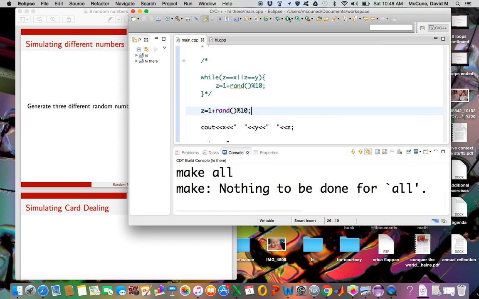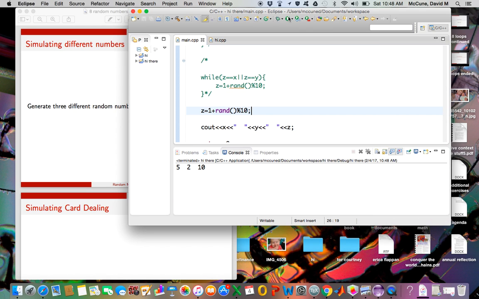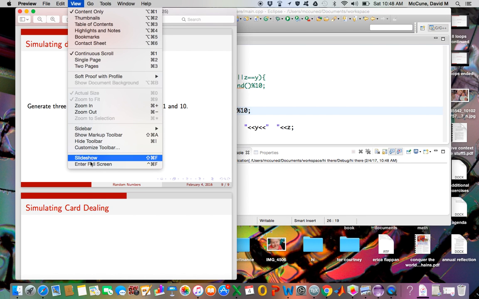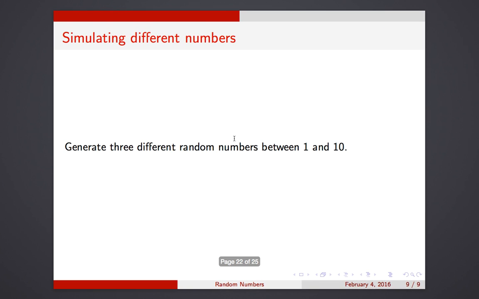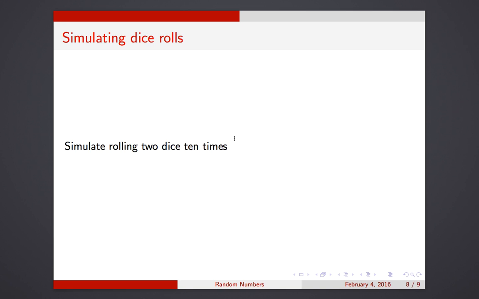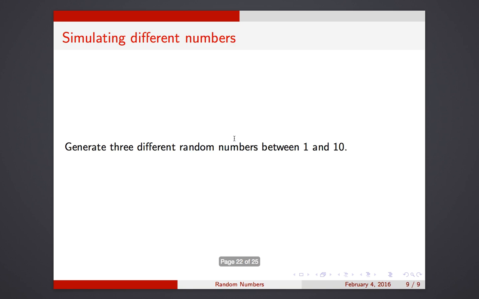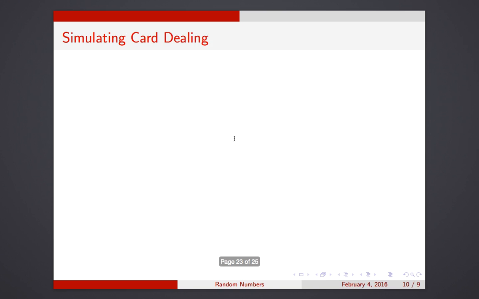7, 3, 9, so we got lucky that time. 8, 3, 4 got lucky. 5, 2, 10 got lucky. 9, 10, 9, right? So without those loops there, it's certainly possible that you get the same thing, right? So those loops are what are forcing this thing. Like if it generated 9, 10, 9, it would have to choose z again, right? Because z matches x, so it will have to go again. Okay, so you can choose random numbers to simulate dice throwing, right? You can, if you want to, make sure those dice give you different outcomes if you need to. You can make sure that things are different.